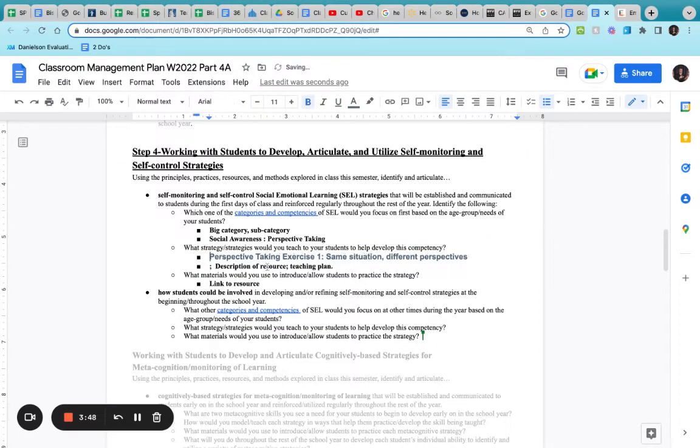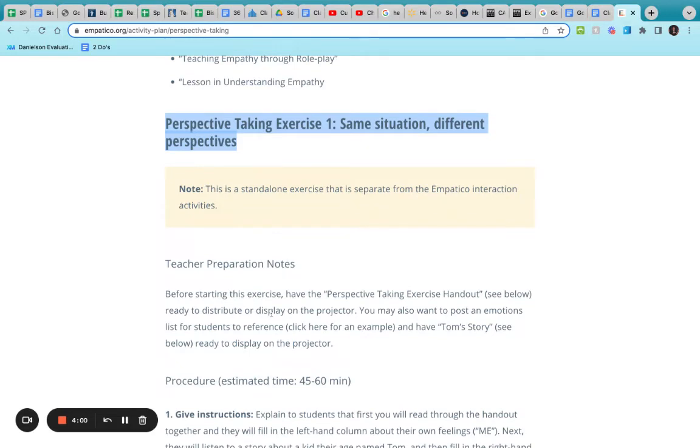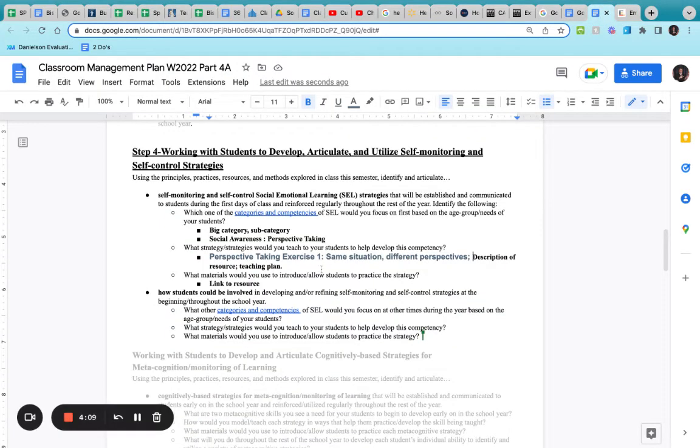Now, for the next part, description of the resource, okay, what might we put in there? Well, we'll go through and read what this resource actually is, how it's supposed to be used, and we'll give our own description. It'll be a mashup of how it's described and then our own take on it. So we will describe what this resource is in this part right here.